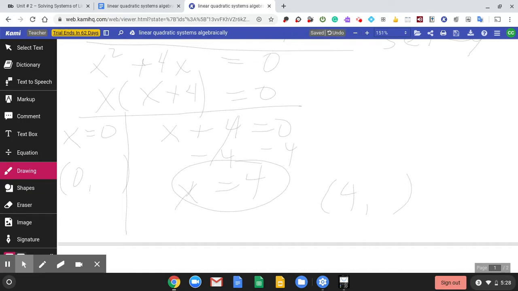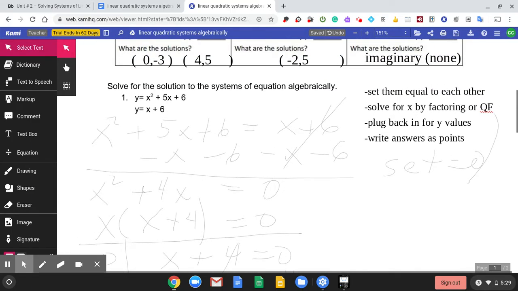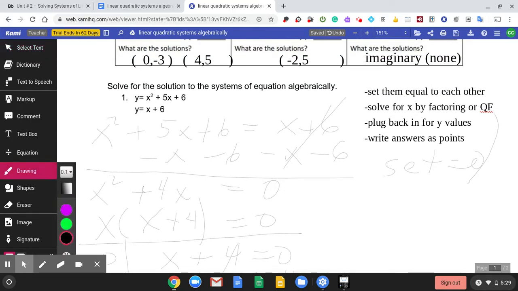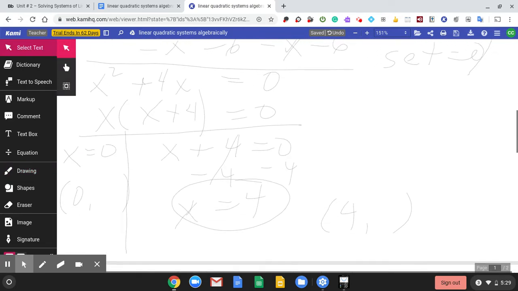What I usually do is take the x and plug it back into the easier of the two problems. I'm going to go back up here and put a 0 in and put a -4 in the easier of the two. Well, to me, the easier of the two is this one, because all I have to do is add 6. Hopefully that makes sense. So you got 0 and -4. I'm just going to plug in a plus 6. So what's 0 plus 6?